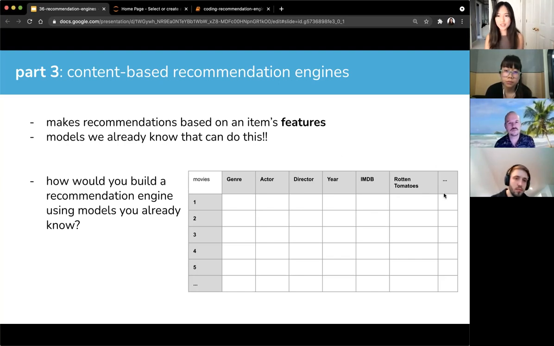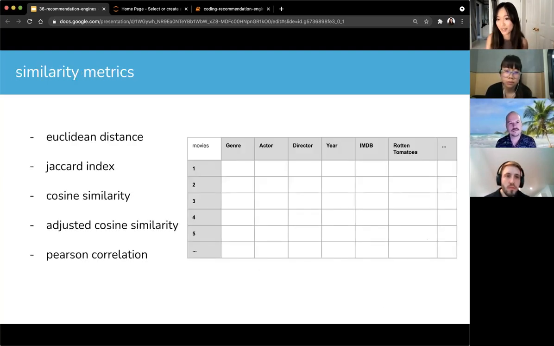Cool. I'm going to take a quick tangent here to talk about similarity metrics. In content-based recommendation engines, the whole idea is you're comparing content. So you're comparing data points to each other, and each data point is usually an item, or in this case, a movie. There are many different ways to calculate similarity metrics. Again, you can think of this as your hyperparameter tuning for something content-based. The most common ones that we've talked about are cosine similarity and Euclidean distance. They're just two different ways to measure distance and how similar or different points are. This is something that you can tune.